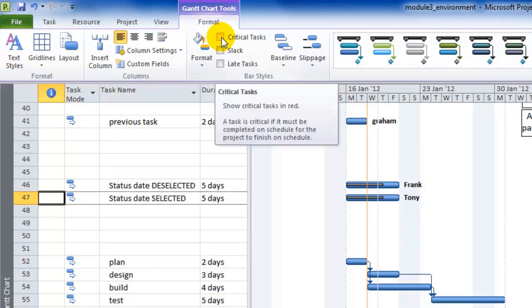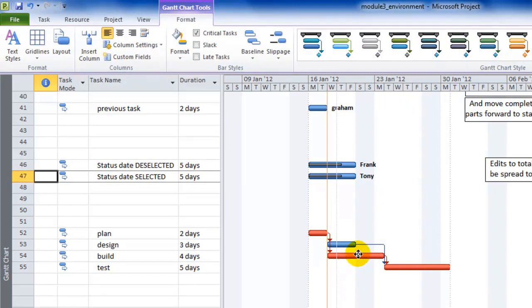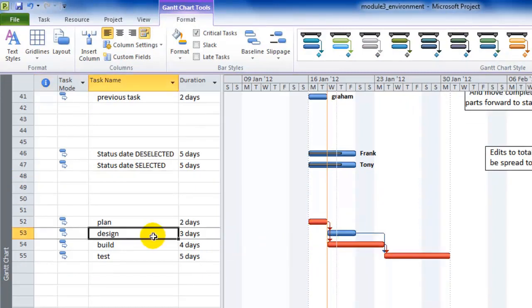Now what this will do is, it will add in the format for any tasks that are critical, and it will make them red. And you can see in this very simple model, I've set it up so that one task is not critical. Now remember that the critical path is the longest path in a project. And in this particular example here, these are clearly critical tasks, but this task isn't. But how close is it to being on the critical path? Only 1 day. If I made this 4 days long, it too would be critical.